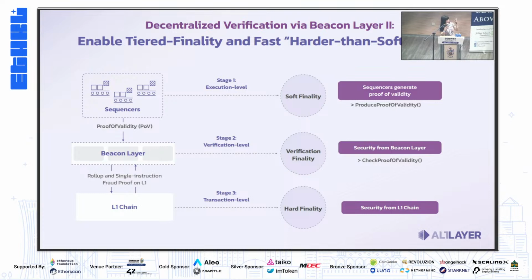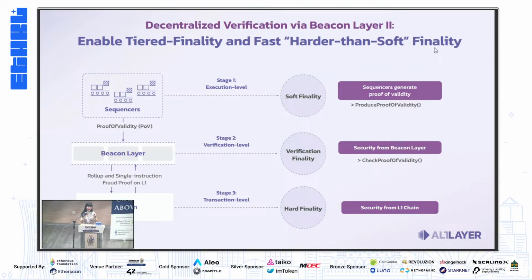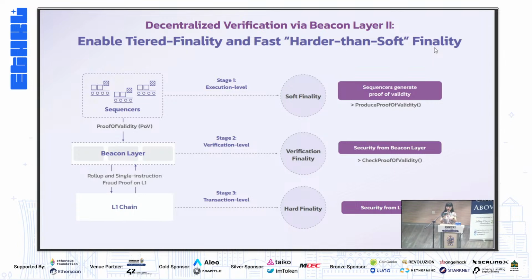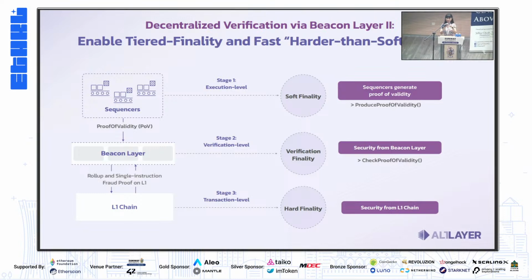So what Interlayer or beacon chain provides in addition to that soft finality is a verification level finality, through the building function we just mentioned in WASM, that would allow you to get a higher level of security after you make that transaction on Uniswap. So instead of saying, oh, my MetaMask has confirmed my transaction, now you can say, oh, the beacon layer has confirmed my transaction. And since the beacon layer is run by a decentralized group of users, and they run the sequencers and process my data, I can roughly believe that my transactions are really final and secure.